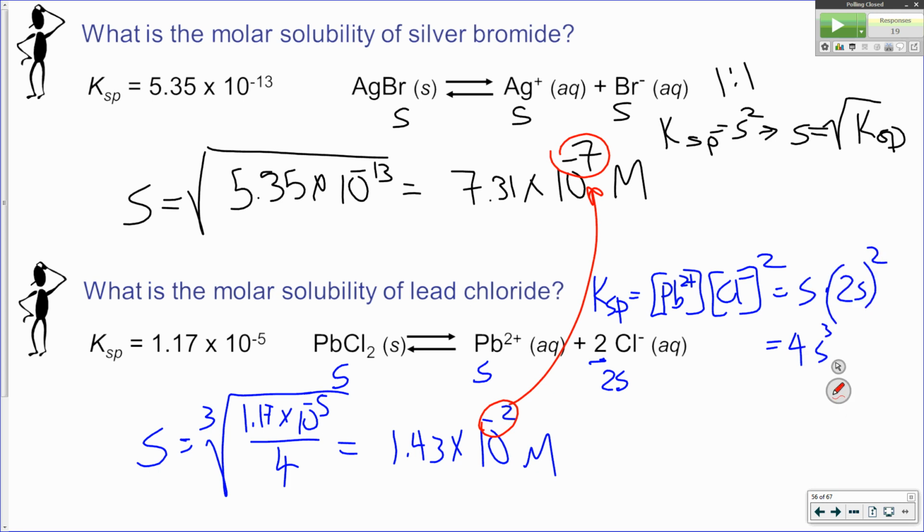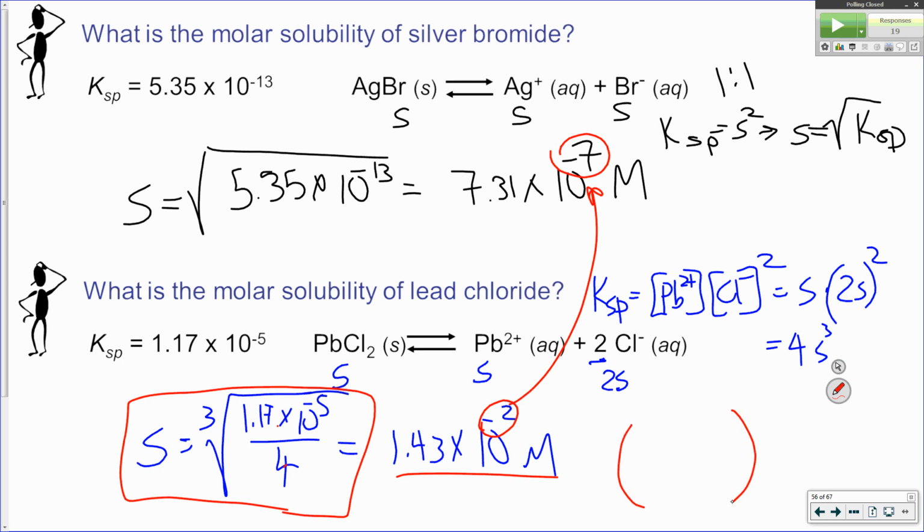Make sure you and your calculator are happy enough with each other. You can get that answer right there. Wait, I didn't get... Okay. You said this button right here. That's your Y to the X button. So if you're going to do that, you're going to take this divided by 4, get that, and then you're going to raise it. So this KSP divided by 4, and on your calculator, you're going to have to raise it to the 1/3 power. So you're going to have to take the inverse of 3, and that's what you're going to put into the Y to the X button.